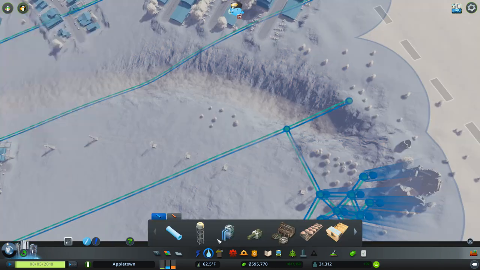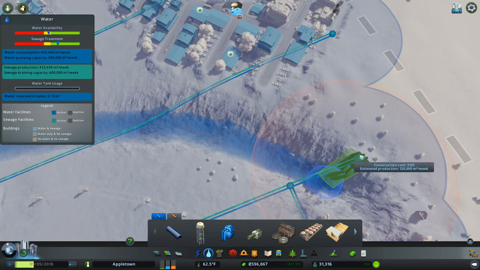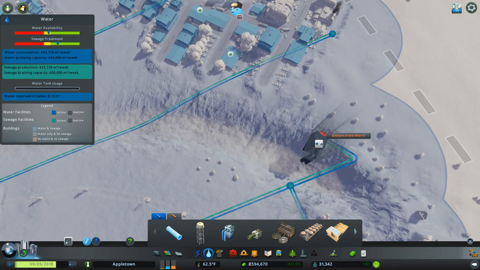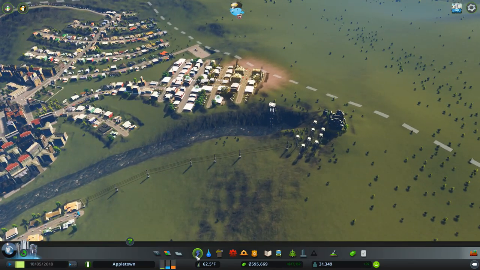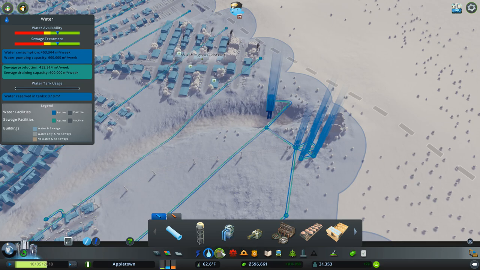Let's try and grab some water. It's awful in a good way, don't get me wrong. Let's try and grab some water from here and see whether that affects this stream. I'm hoping it doesn't. Has he got electricity? Yes, he has. That'll do for now.